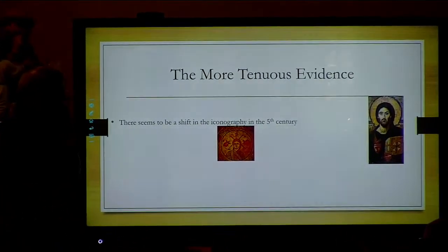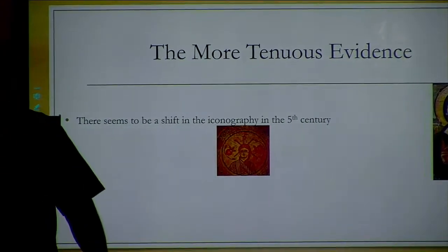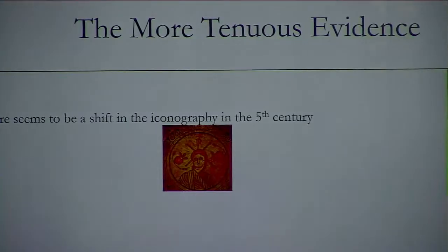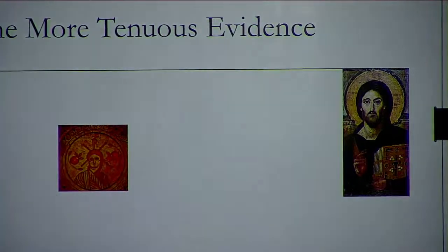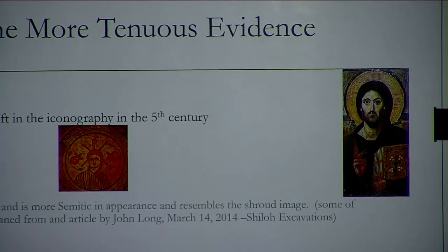But then what happened is they found this shroud in some reports in about the 500s. And then they started showing Jesus looking differently, more like this guy over here, okay? So it's kind of cool. So there seems to be a shift in what's called the iconography. That's the way they look at things, okay? That's the 4th century, and this is from the 6th century, that one over there, okay?